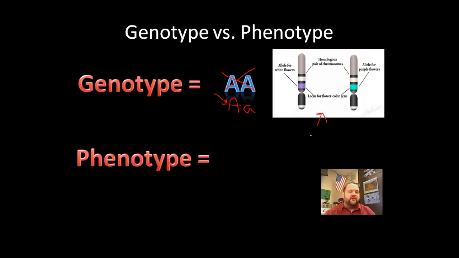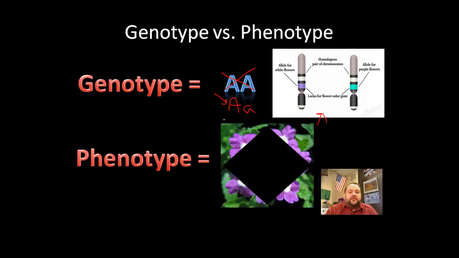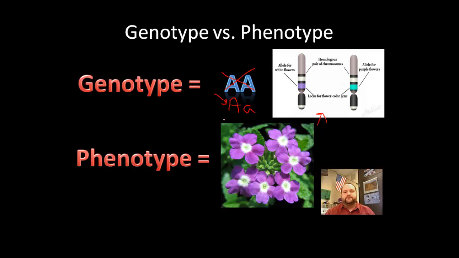The other term is phenotype. The phenotype is what we physically see with our eyes. In this case, because that violet gene, which is dominant, exists, we are going to see with our own eyes a violet flower. So the genotype for this flower would be big A, little a. It would be a term we call heterozygous, and we'll talk about that. But its phenotype would be violet flowers. Genotype is what genes, phenotype is what we physically see with our eyes.